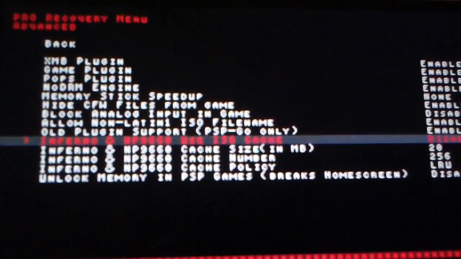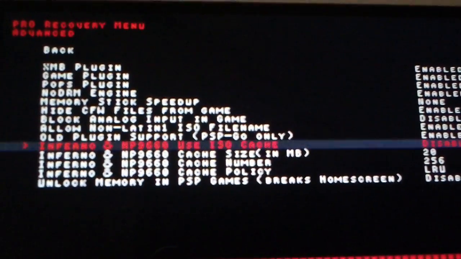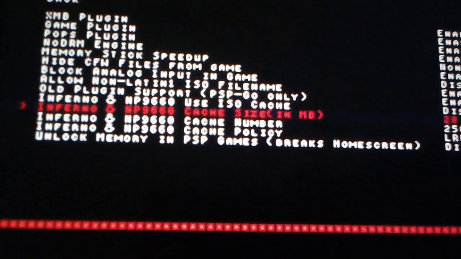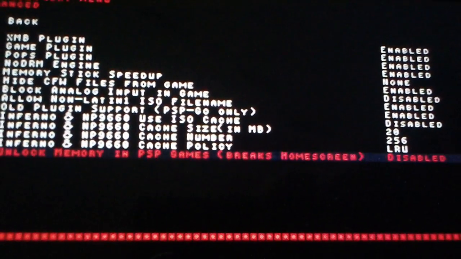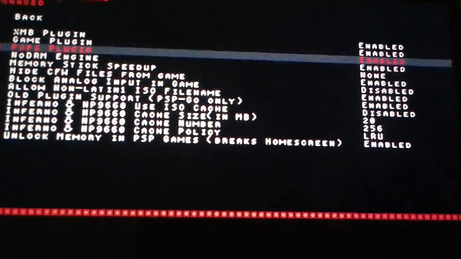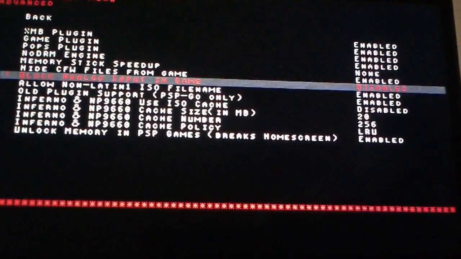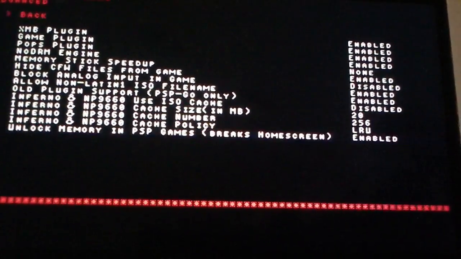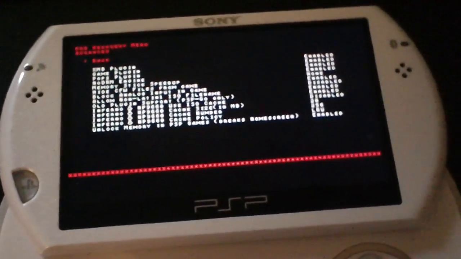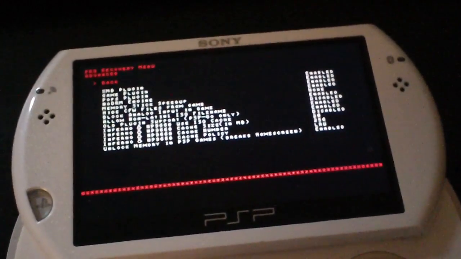right here where it says Inferno and NP9660 use ISO cache, make sure that's set to disabled, and then unlock memory in PSP games breaks home screen, you have to set that to enabled. Alright, so those two things, enabled, disabled, and then enable the other one at the bottom, and that should be it. That should be all we have to do.